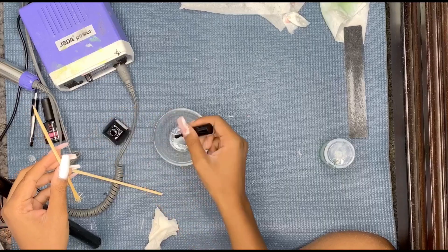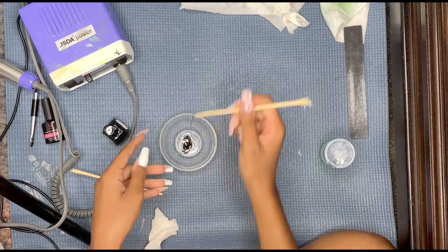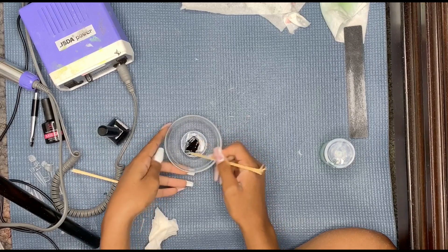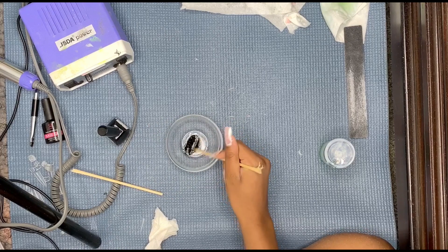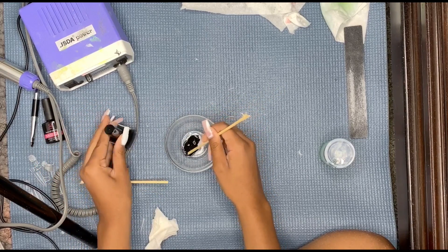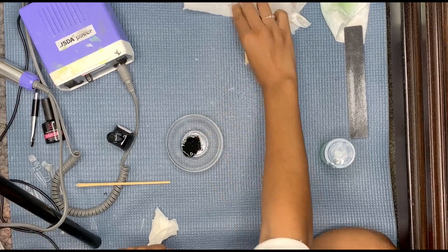And we are back to the great quality. For this cow print, I mixed black regular nail polish with top coat. It worked really well — you just have to cure a lot more than you usually will. I'm using a wooden skewer cut in half in this little dish, and I'm just mixing because the consistency and color were off. I just had to keep mixing and mixing until I got the right color. Then I pulled up my inspiration and just started dotting black dots on my nail for the cow.